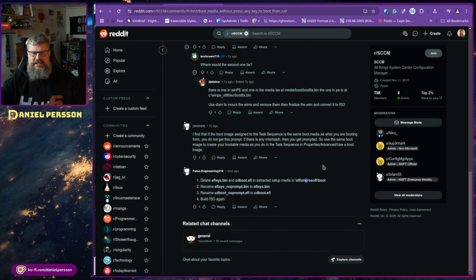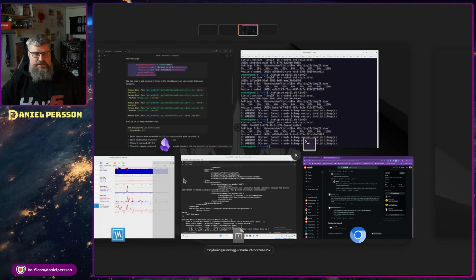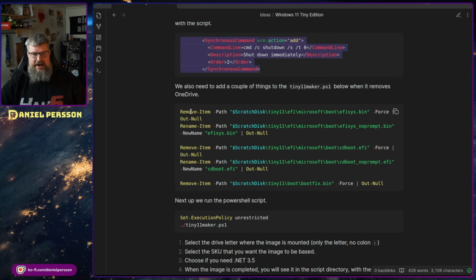But I needed to put it into my script so it actually was doing that while running. So if we look here, we have remove item, the FESys bin, force, and then on the scratch disk, rename this FE no prompt to FESys. And the same goes for CD boot no prompt to CD boot.